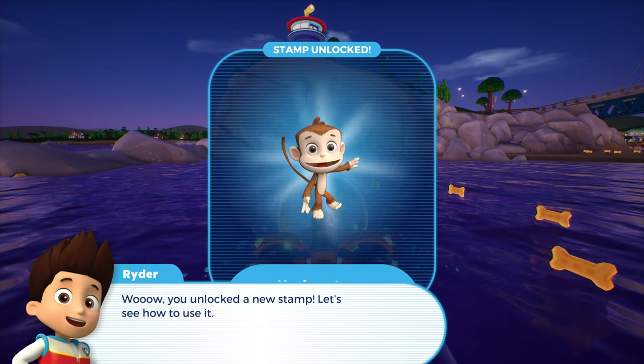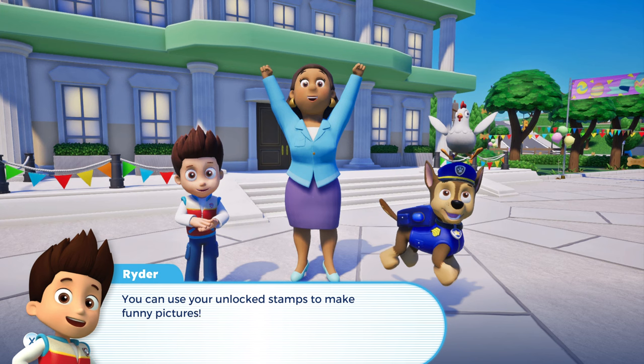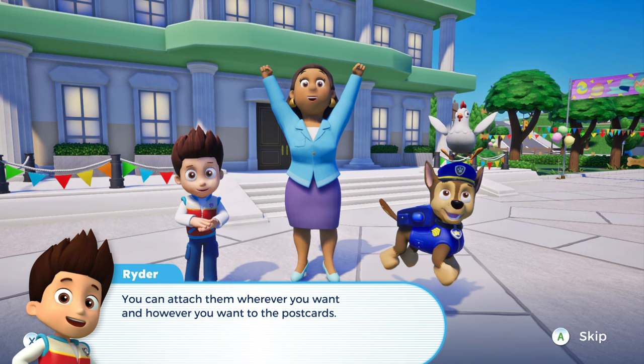Wow! You unlocked a new stamp. Let's see how to use it. This is the postcard screen. You can use your unlocked stamps to make funny pictures. You can attach them wherever you want and however you want to the postcards.